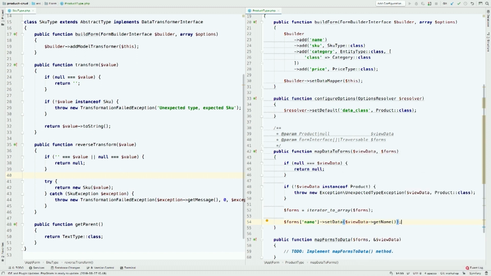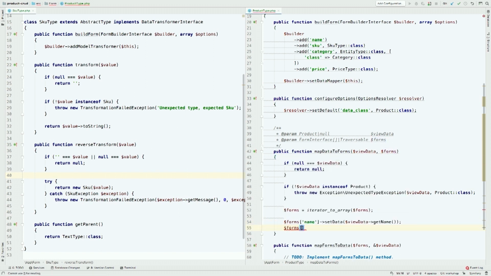And now we are working on existing data to fetch the data from the source and write it to the form. So it's quite straightforward in this case.